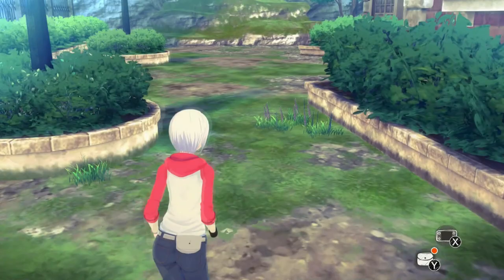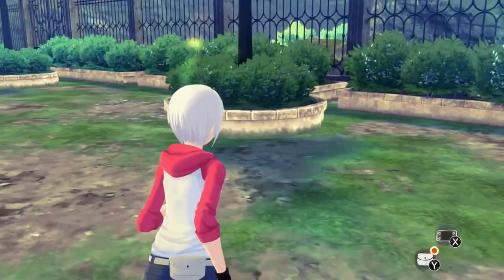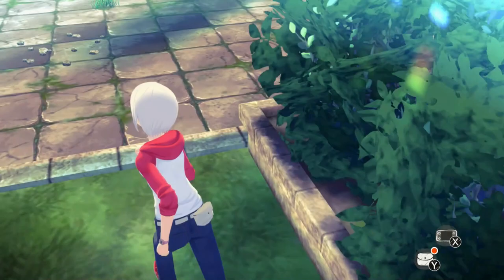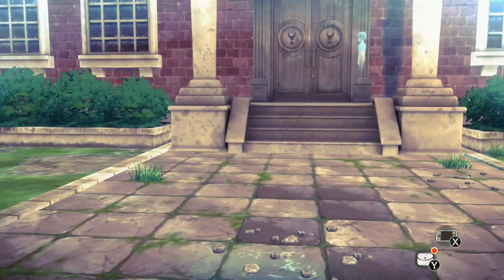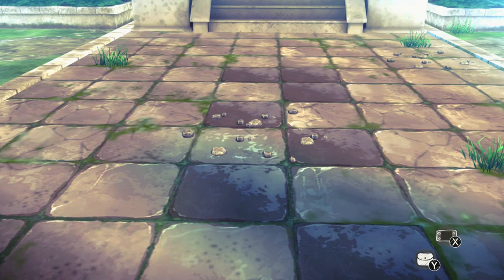I'm assuming we could have figured that out on our own, but maybe Dee helped us. Hang on, let me look around. I wanna look around this place real quick. Is there anything in here? No, it doesn't look like it. All right, so this is the secret. All right, let me take a picture. Wait, what'd we get? Glasses, Jessica's favorite glasses. They were on the ground in front of the mansion. They don't look broken, which is a small relief. All right, let's take a picture.